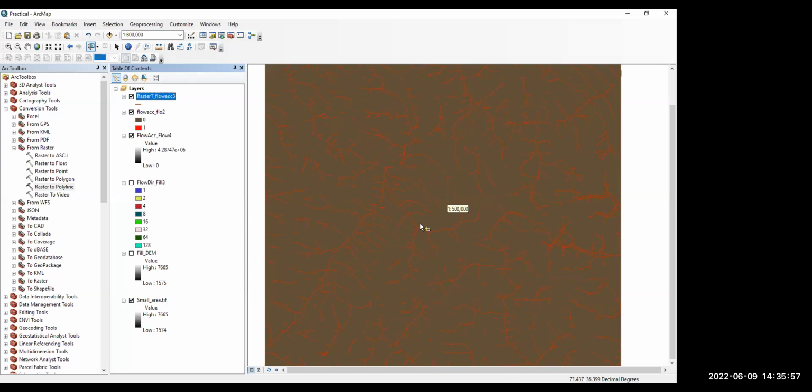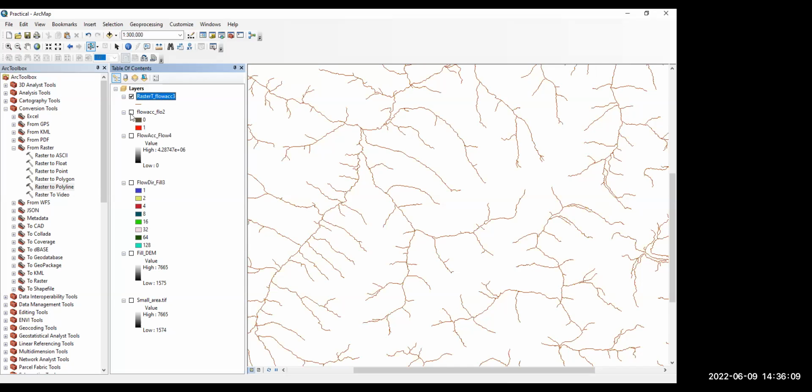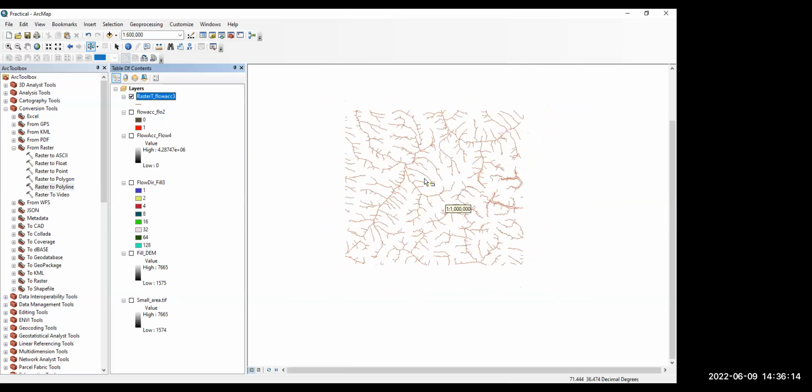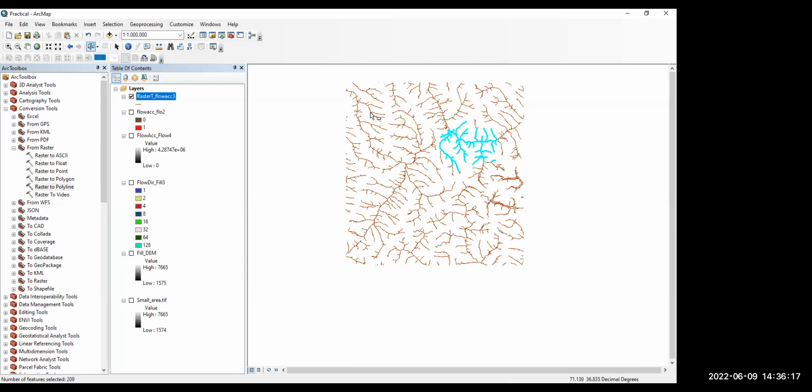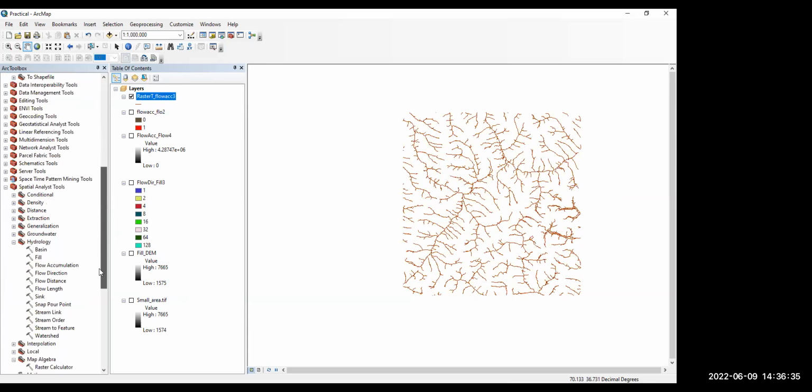You can see here the connected streams run with one another, like you can see here in the overall flow. Now what I will do is increase the threshold, which before was 5,000.